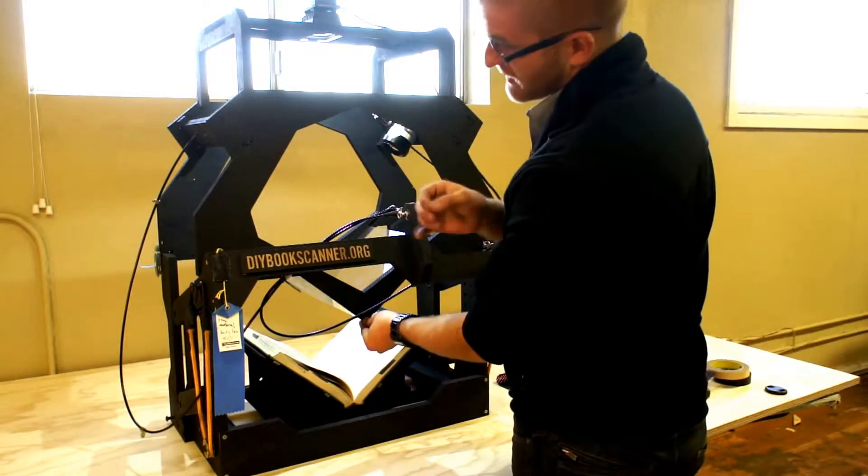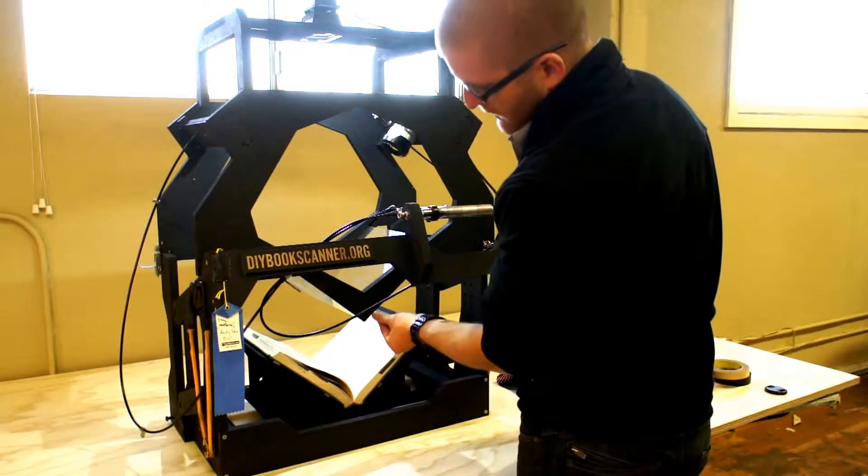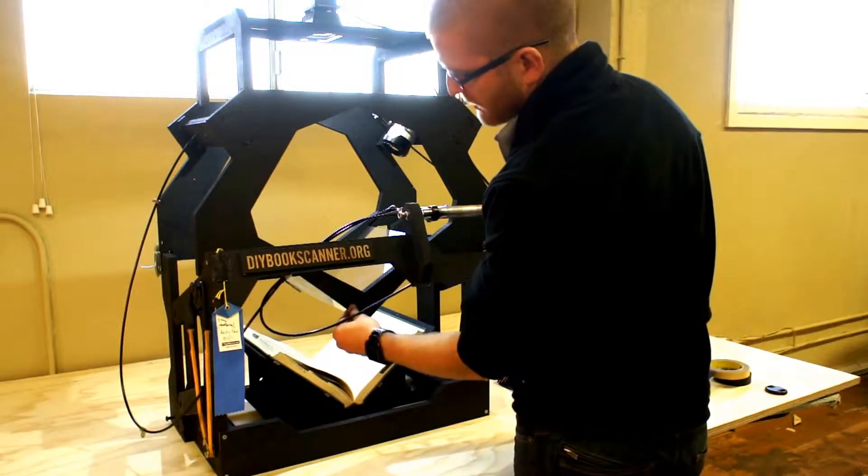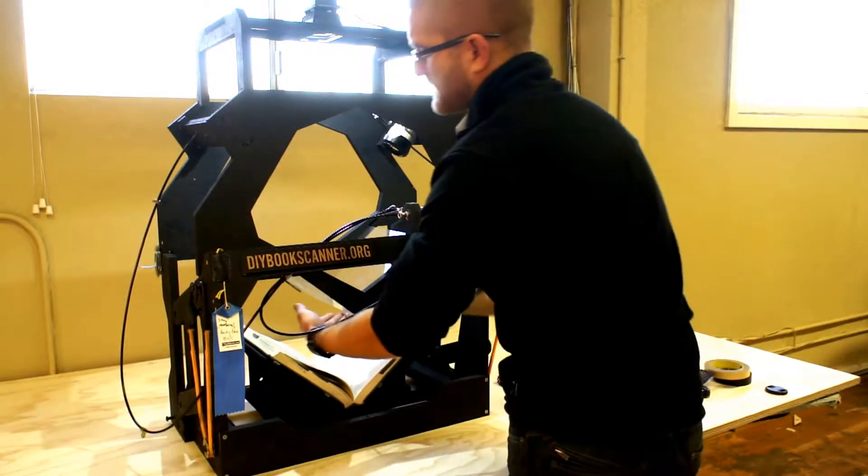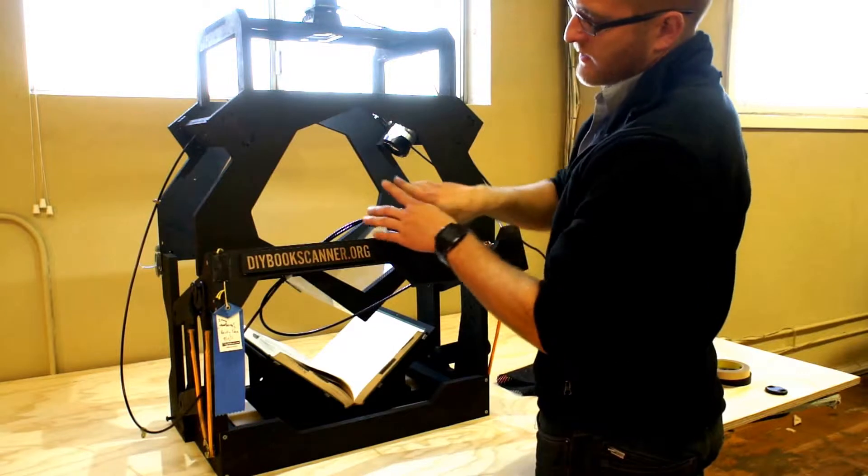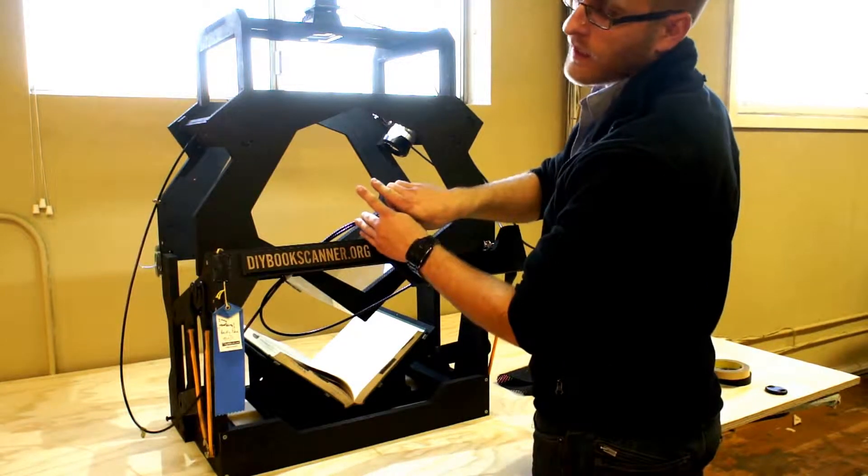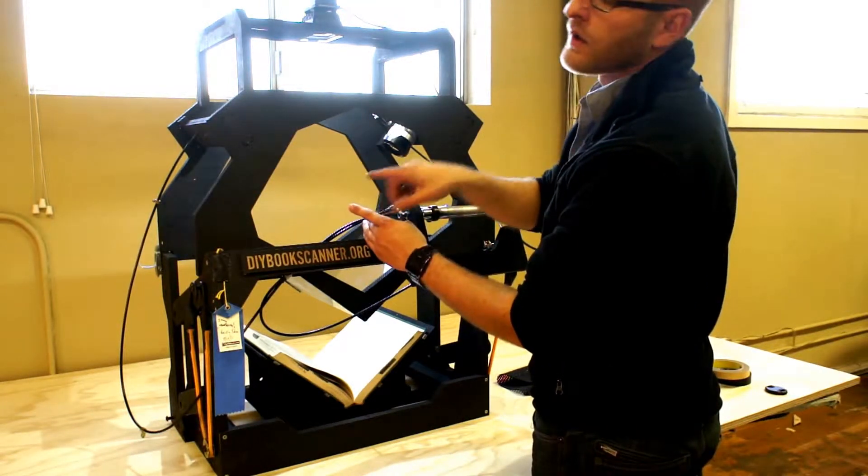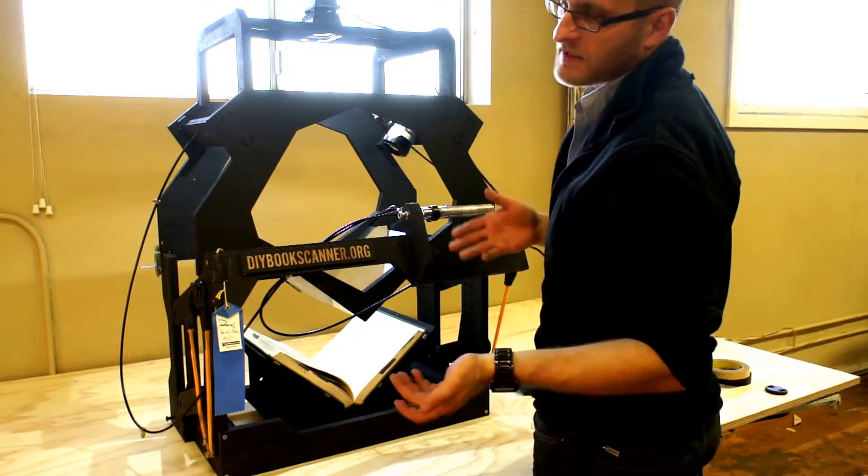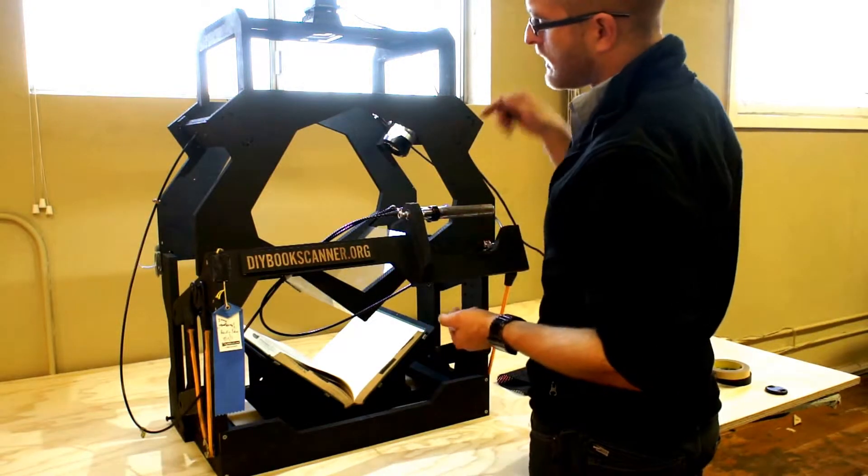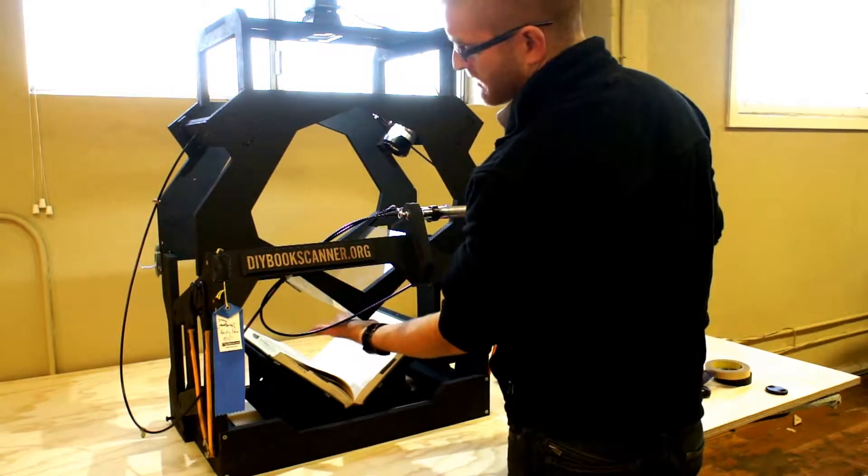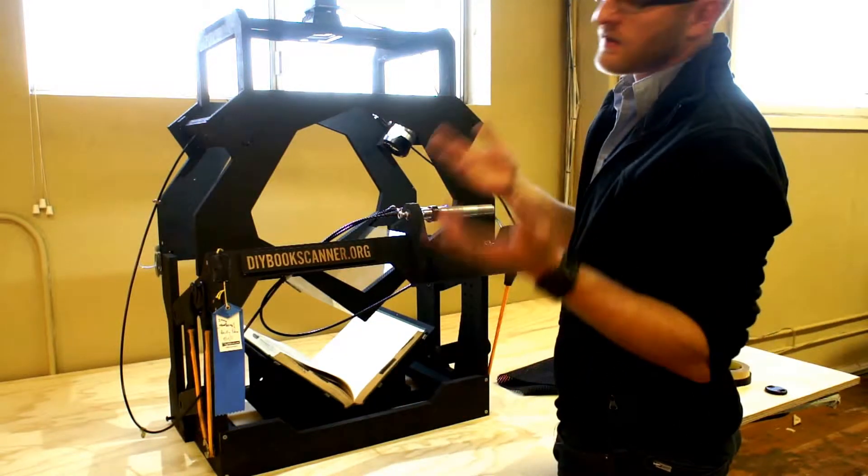And another thing, although it's not totally finished yet, is that the glass would be held in by two little clamps right here. And that means that you can actually pull the glass out, so that there's a gap for a spiral bound notebook, which is one of the things that's extraordinarily difficult to scan. They don't sheet feed well, they don't work in these kind of scanners, because of things against the bottom of the glass, so on and so forth.